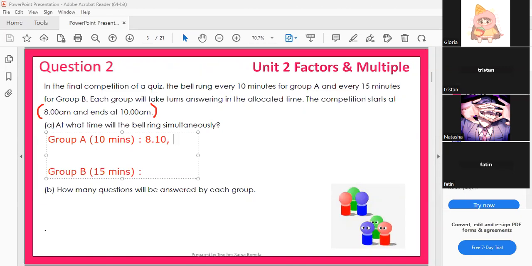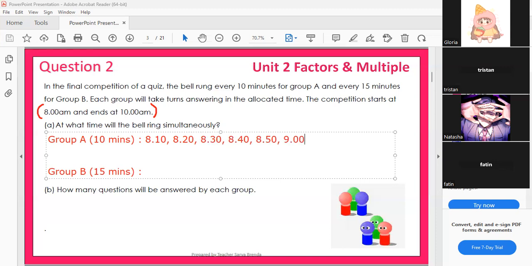So 8:10 will be your first number. You see that? It's time. So you don't have to do that AM, PM thing. Just understand it's 8:10. What will be the next time? 8:20. Do you see that? So it's going to be in a pattern of 10 minutes. And you have to list them all out. So next would be 8:30. Okay, wait, let me write. Then it would be 8:30. Then after that, 8:40. This is listing it out already. 8:50.